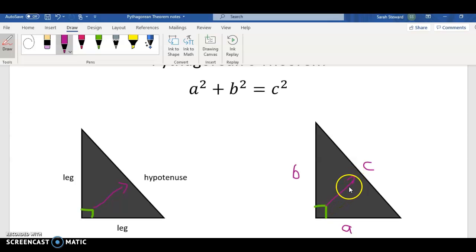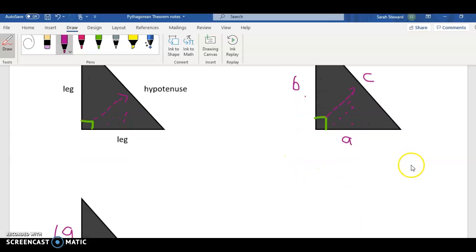Regardless of what direction it goes, your hypotenuse is always your longest side, and it is the side directly across from the right angle. So a squared plus b squared equals c squared. We bring that into play here. Each of your legs could either be A or B. The one letter that always has to stay the same is your hypotenuse. It must be C. So when you have a triangle, the first thing I'm going to ask you to do is locate C. And then you can pick if A or B for which of the legs that you want it to represent. So you're always going to have an A, B, C, or it could be B, A, C, but C is always going to be in this place on the hypotenuse.